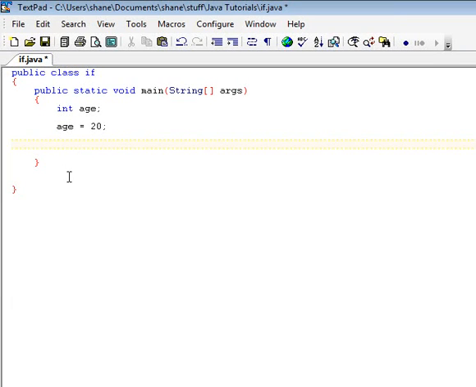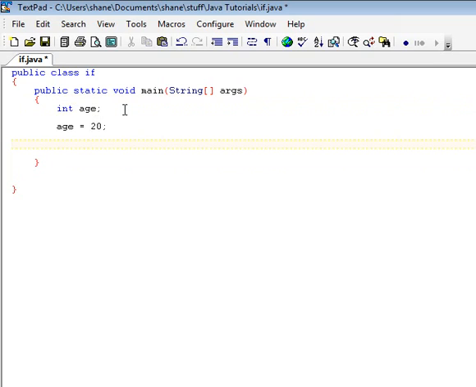The syntax for this is, syntax is just the kind of grammar of your code. Like you see the syntax here, int age semicolon, that's the grammar of our code. Our opening and closing curly braces are all syntax. Don't worry too much about that anyway.